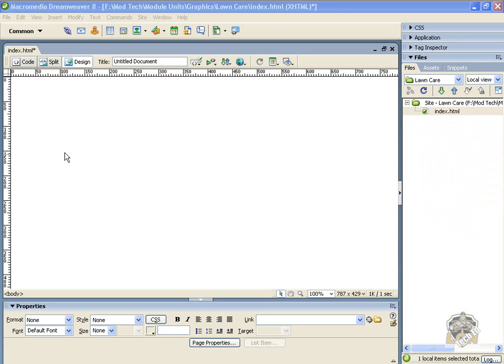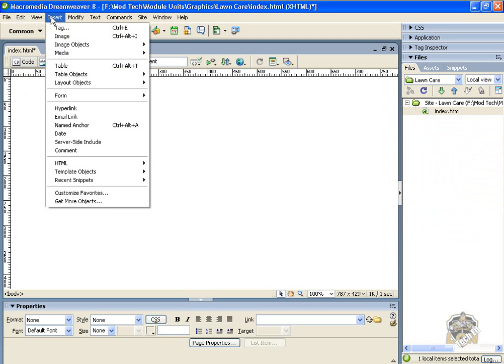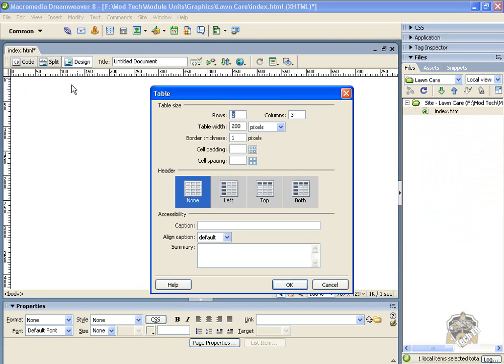What we're going to do first is create a header bar. So I'm just going to go to insert table, and let's do three columns and 5 rows. 5 rows sounds good. Hit OK.